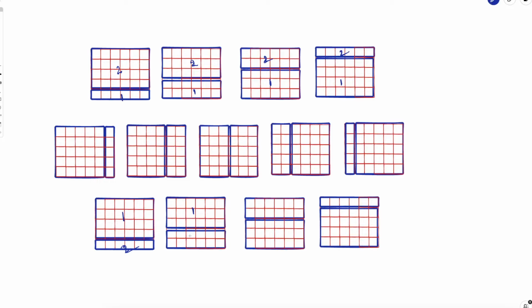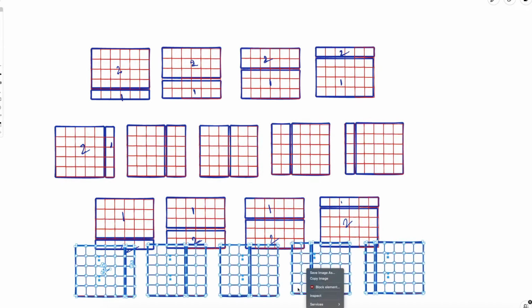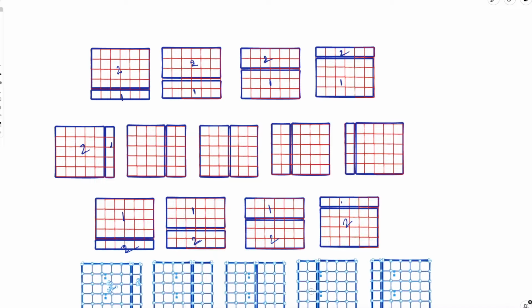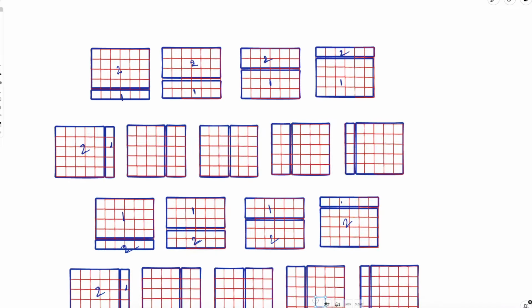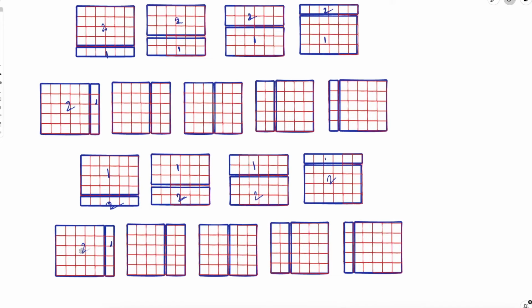Minimum area to cover everything here in one rectangle, minimum area to cover everything here in two rectangles. Finally, for others as well. So the one you have done for horizontal partitioning, you will do the same thing for vertical partitioning as well. What is the minimum area to cover everything here in two rectangles, minimum area to cover everything here in one rectangle. And in the same fashion, you will have the counterpart as well, which basically is what is the minimum area to cover this entire thing in just one rectangle, minimum area to cover this entire thing in two rectangles, and so on and so forth.